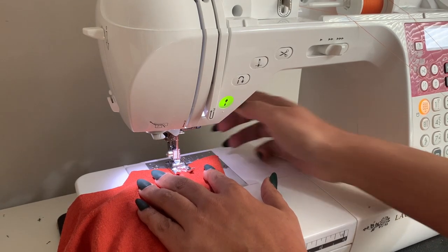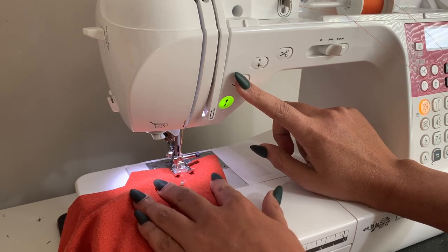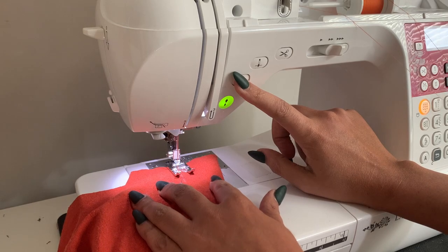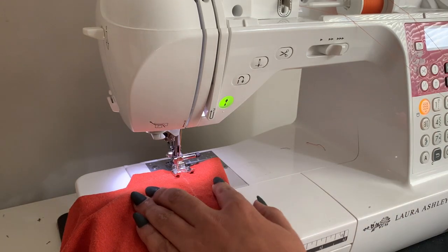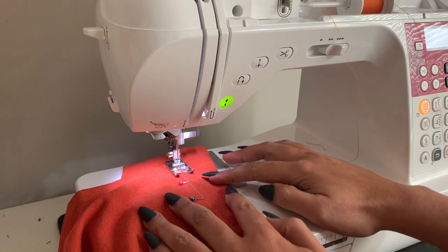All right, so we're gonna sew our dart, placing the needle on the little white line that I traced in, and we are gonna backstitch first. Okay, we can remove this, and then we're gonna come all the way down to the point following the white line.